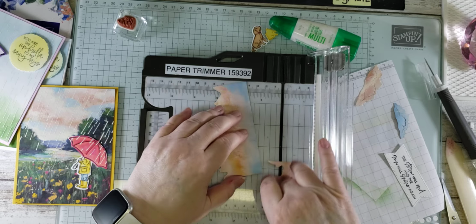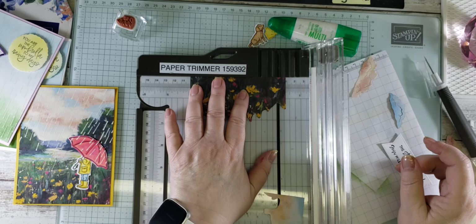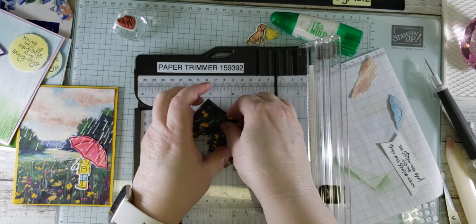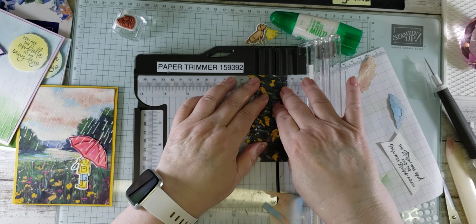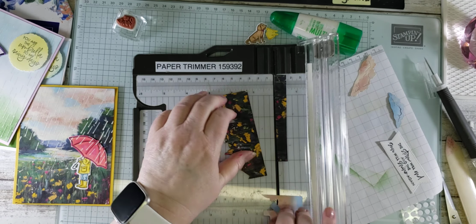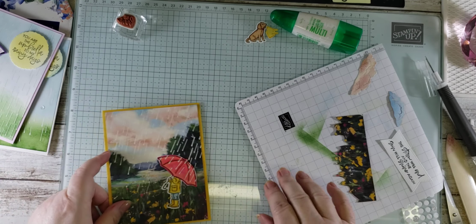And then we're going to trim it to 4 inches, which is what I want. And then we need to trim it down by that much. So I'll put that in there. Don't you love my scientific way of doing stuff? Hey, creativity is an art form. It's not for everybody though. Because you gotta go with the flow, right?